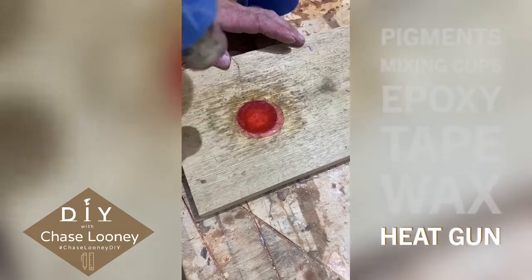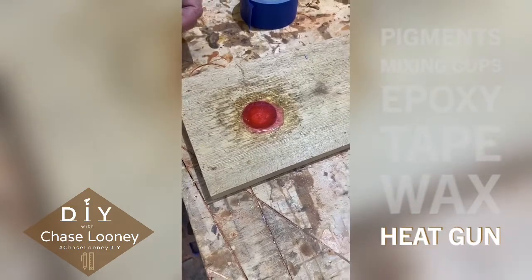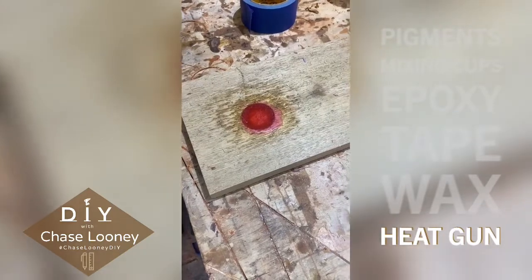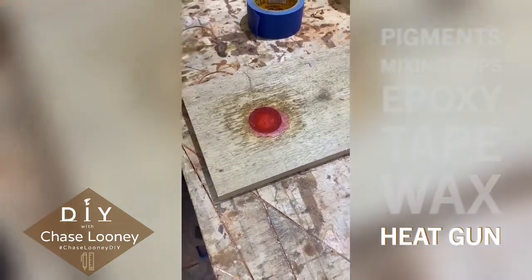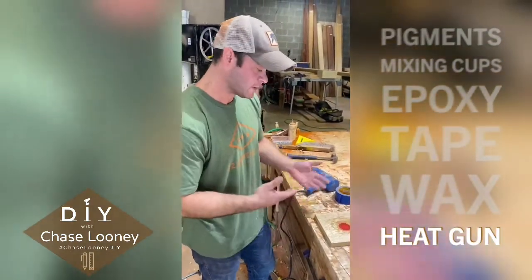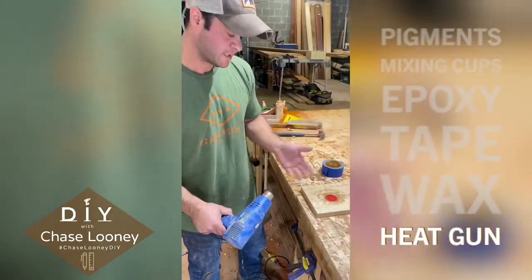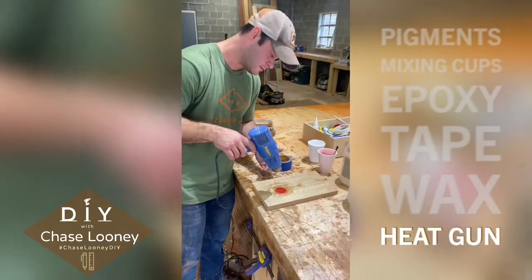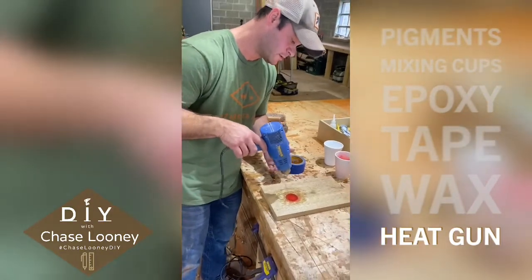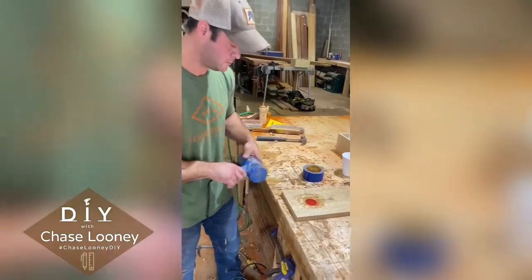You see how it's running right now? It's making the viscosity of it lower so it can actually find all the nooks and crannies. You see all the bubbles are coming up right now. Usually I'll give it a little hit. I'll let it set for a little bit since it's a 24-hour epoxy. I'll keep an eye on it, see if it's shrinking down or if I need to add more, and then I'll hit it again every now and then. Make sure all the bubbles are out. They're going to slowly rise through the night, but you want to try to get them out now, so if you need to add more, you can.